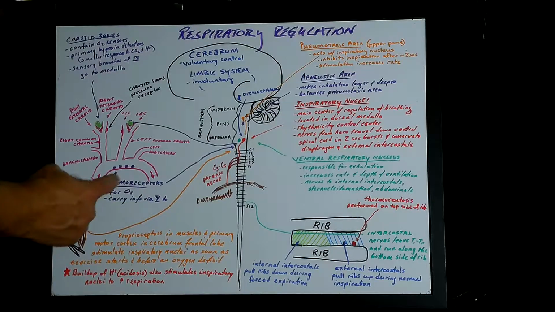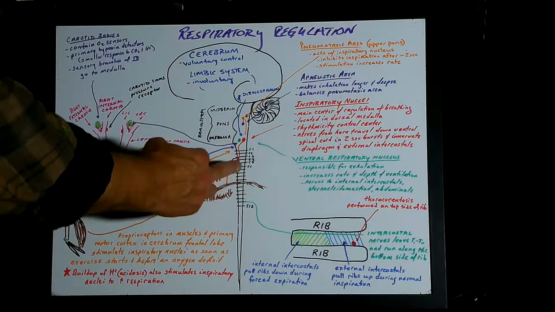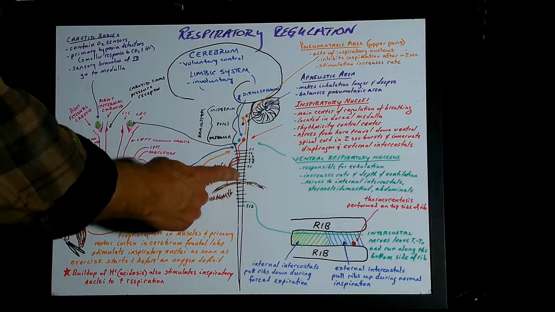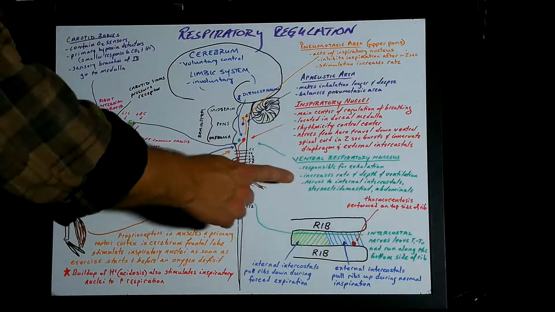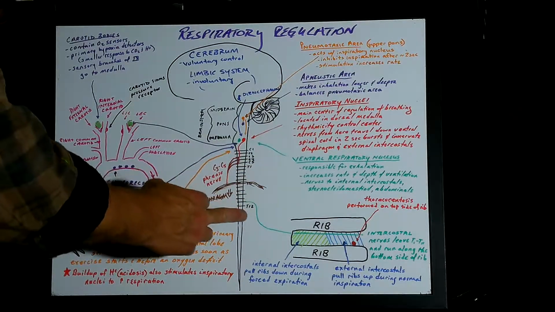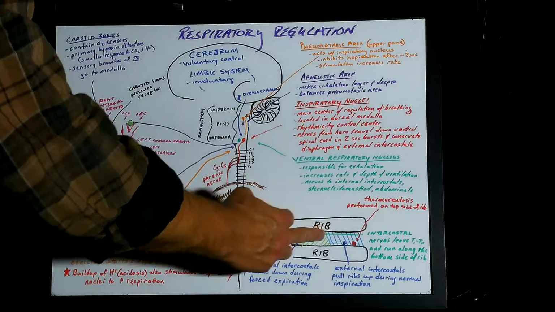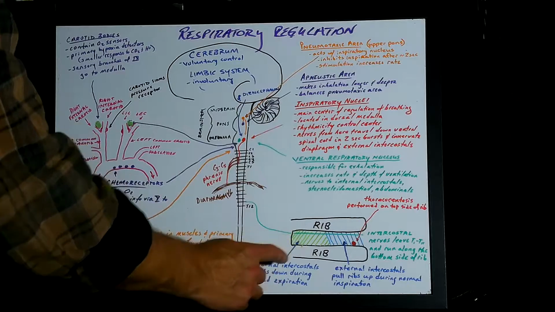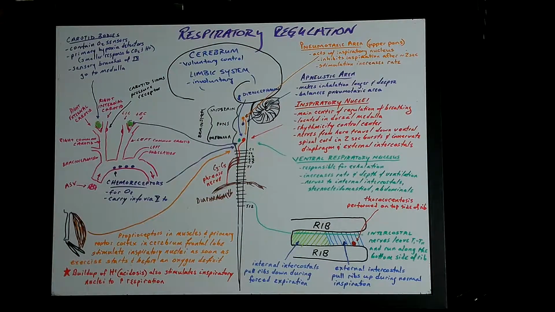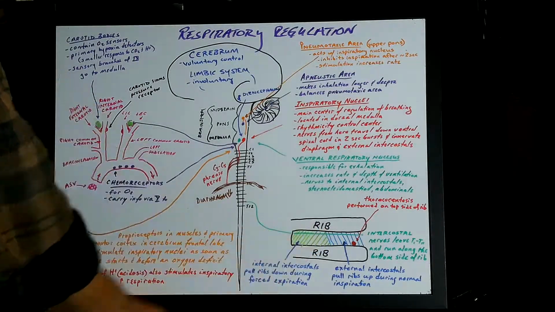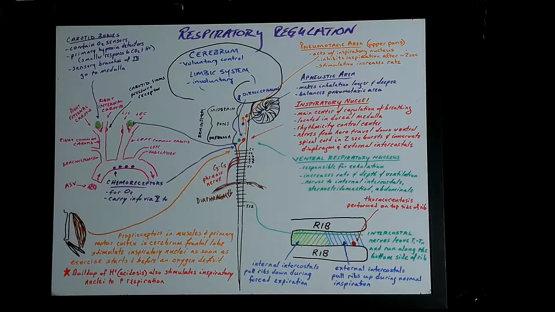And since I'm already talking about now the outgoing signal, I'll go ahead and tell you that the intercostal muscles are innervated by the spinal nerves that come out in between the vertebrae, T1 through 11. These nerves come out and they run on the bottom side of the rib. So here's our internal intercostals, and we use those during forced expiration. Again, during normal expiration, we don't need them at all. And here are the external intercostals, and those are used every time that you breathe in.